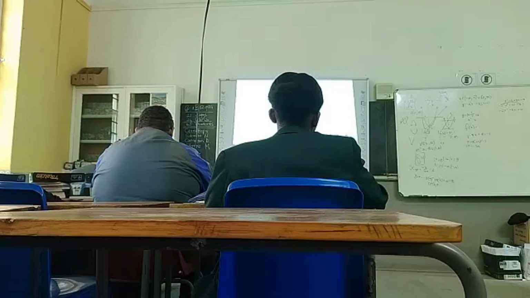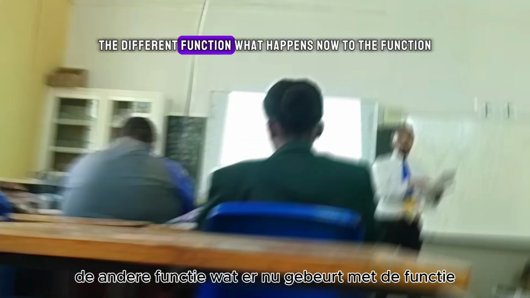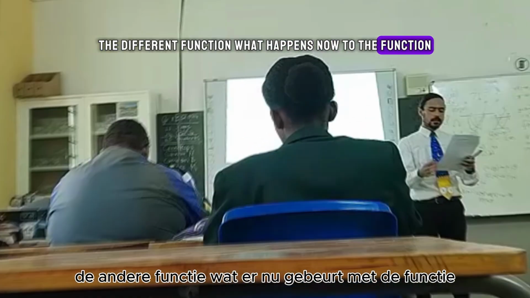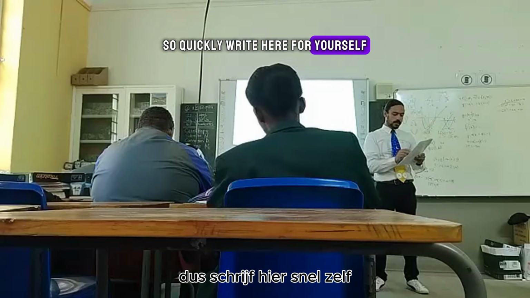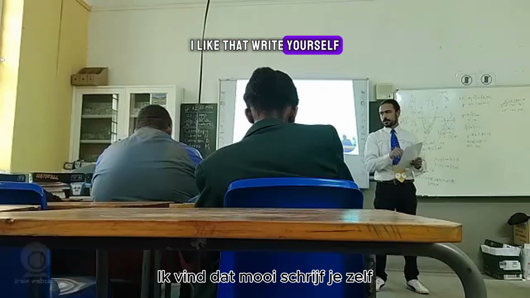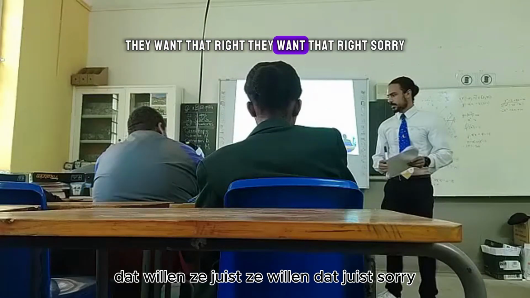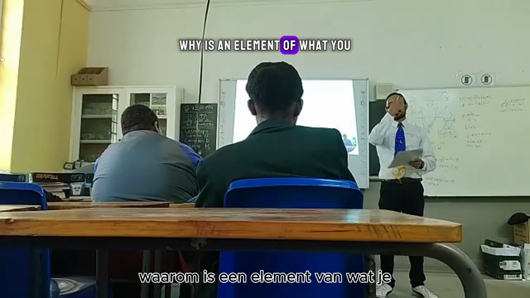4.2. Write down the range of f of x. What is f of x? Good function. What happens now to that function? So quickly write here for yourself if you didn't know that. f of x plus 8. Highlight that. Write for yourself. What does that mean now? So now they want the range. So they want the range, sorry. y is an element of what?